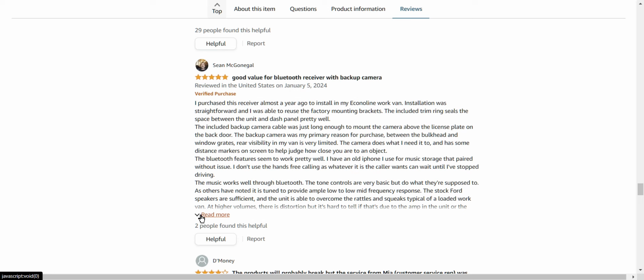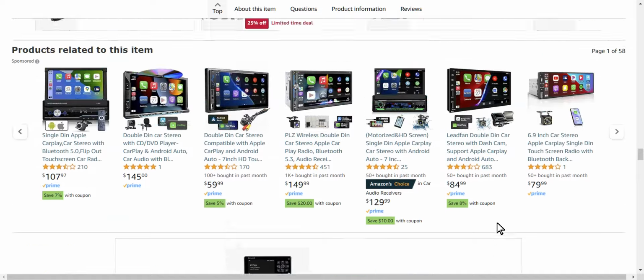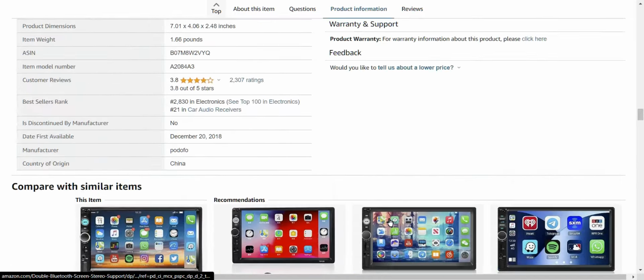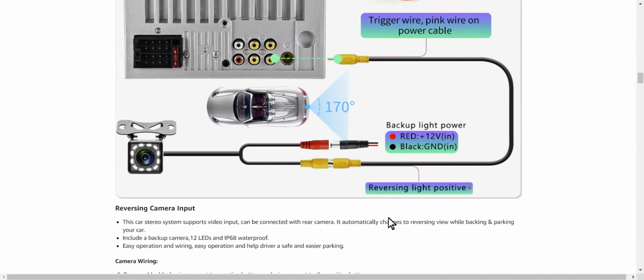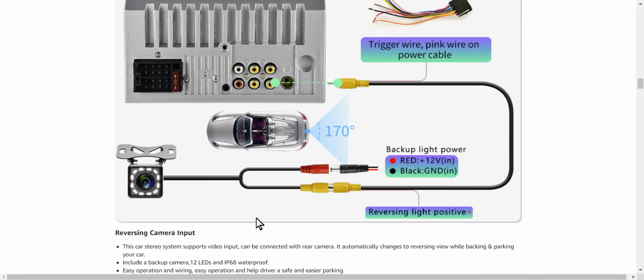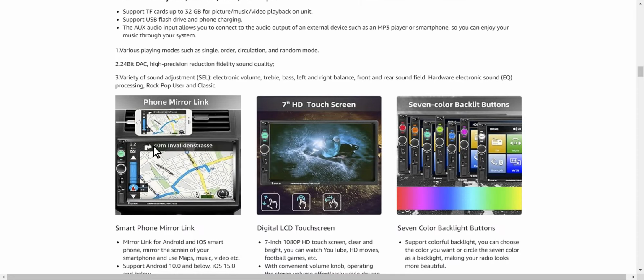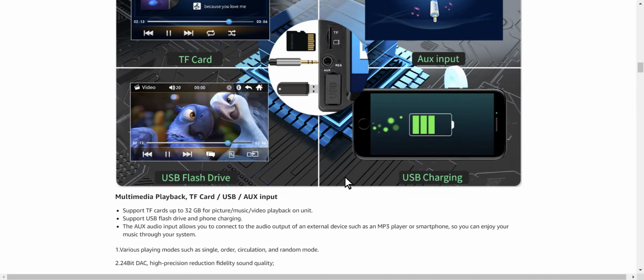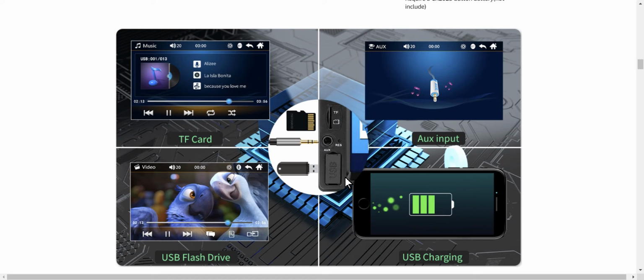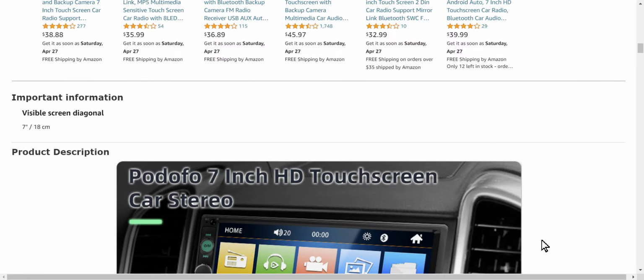So, I mean, that's quite a write-up here. But the main thing we're looking at is the fact that the few issues they've had is mainly people not installing things properly. It's got good reviews, overall good reviews. You got your camera wires, camera, whole setup, 7-inch screen, phone mirroring. I like the mirroring function. That's my favorite thing. I don't know what the screen looks like, but the reviews seem to be positive for the most part.